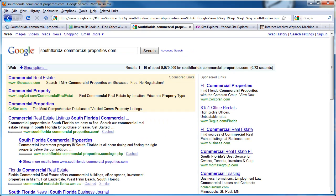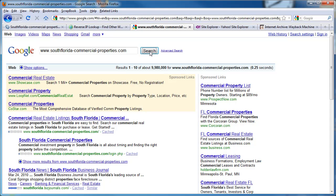And as you can see here, he's probably got a redirect going to the www version, but as you can see here, his website's listed here and it's listed here. And let's do the www version, which we've just shown you it's there, but let's just do it anyway. And of course, there it is as well. So the fact that this website gets returned tells me, one, it's been indexed, and therefore it's not banned. So I can pretty much stop my search there.